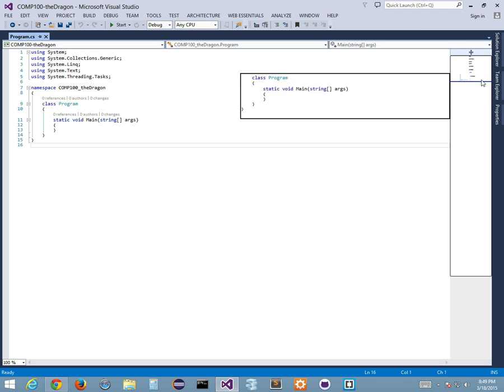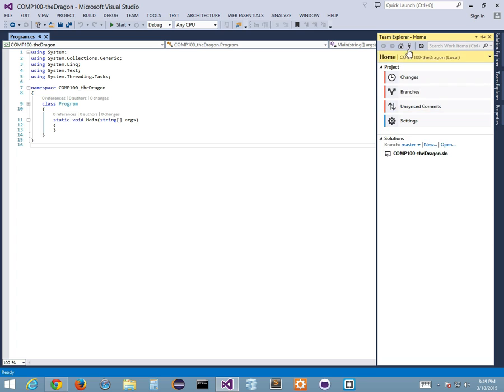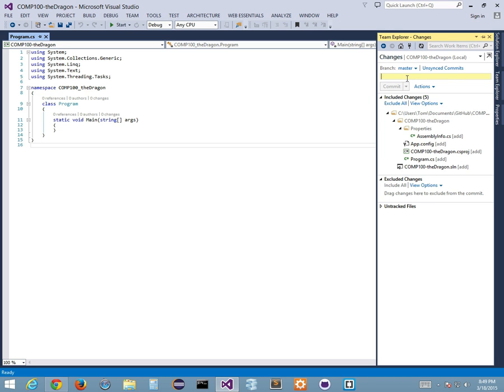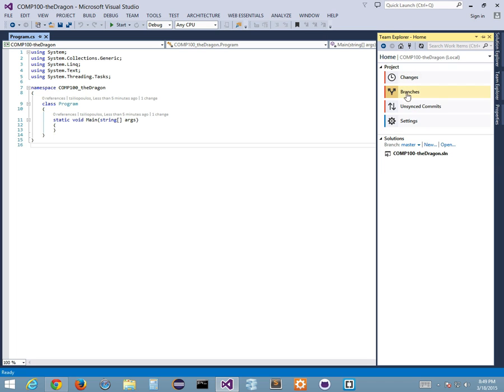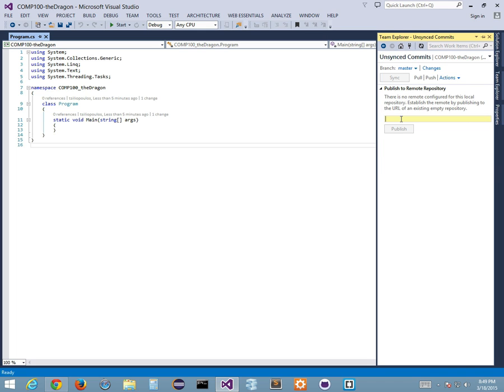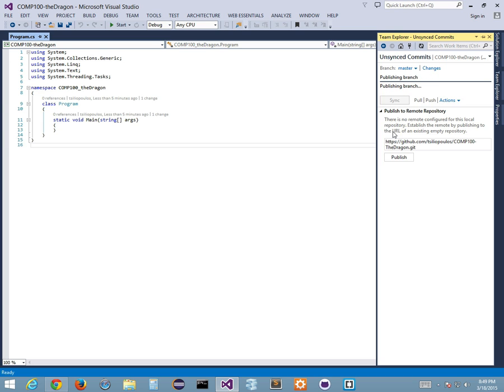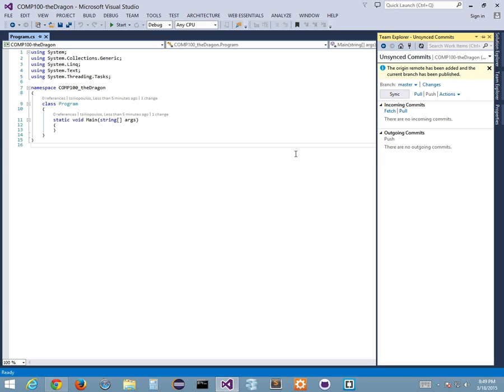I'm going to go into my Team Explorer, go to Changes, and say "Created Base Visual Studio C# project." Commit. And I'm going to also put in there my Git repository. Okay, good. So you should have everything that I have now, which isn't much at this point.